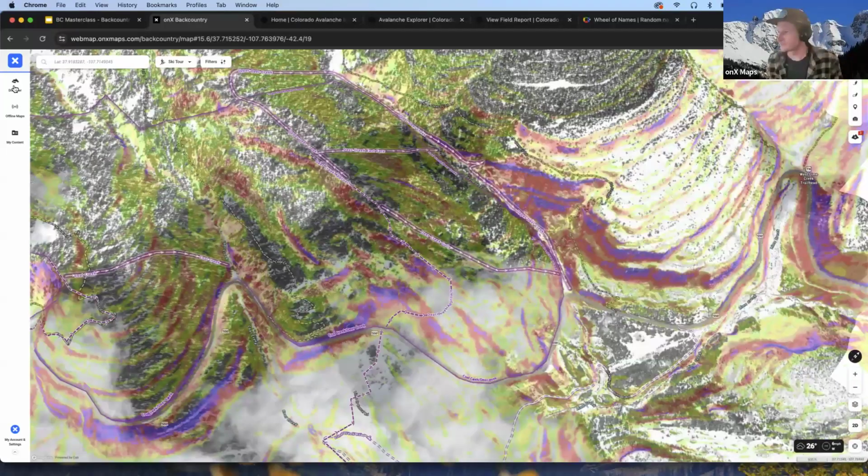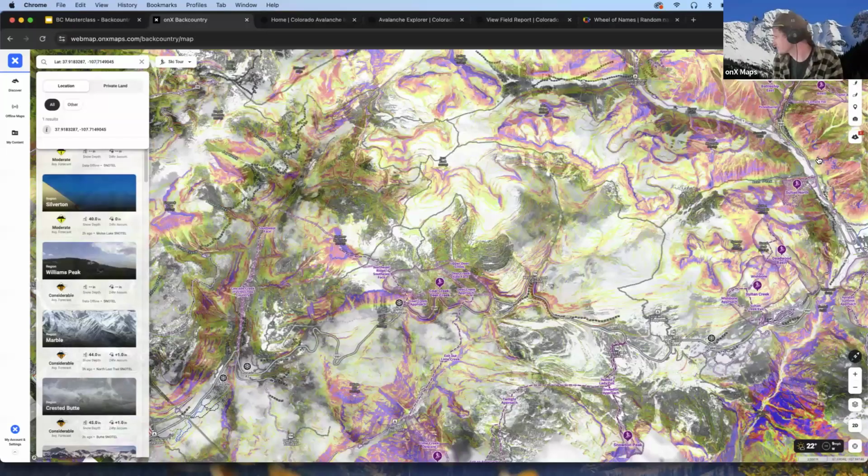Actually, I'm going to do it in the guidebook way. Let's do it this way and see if it'll work. Nice. Red Mountain Pass. Bingo. So I'm going to turn off this one because it can cause things to be blurry. And this one. Can I just talk about the report while you're bringing it up, Matt?